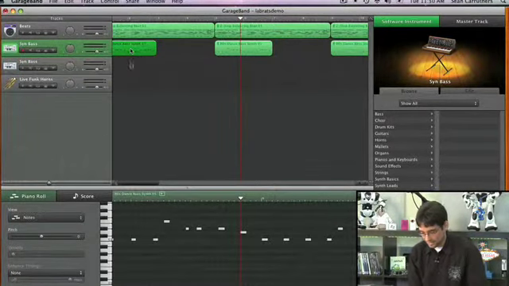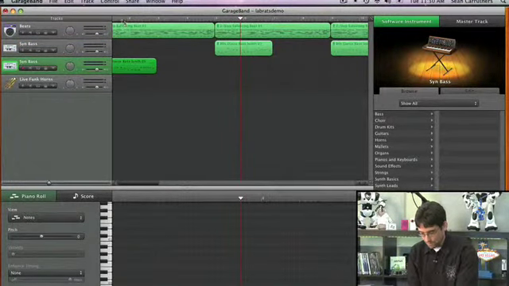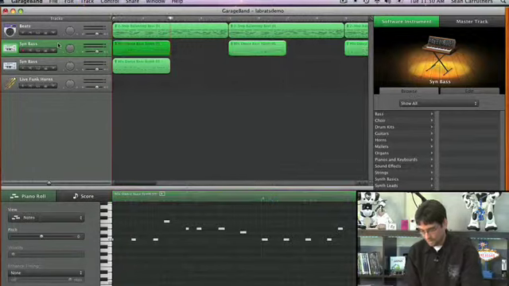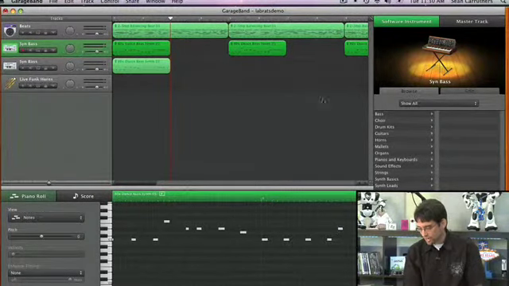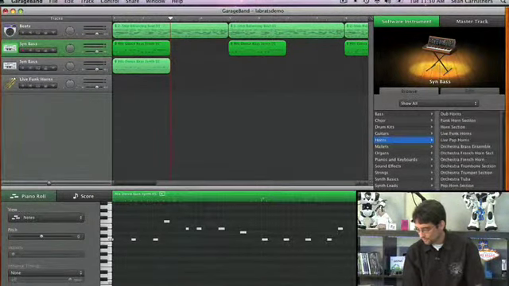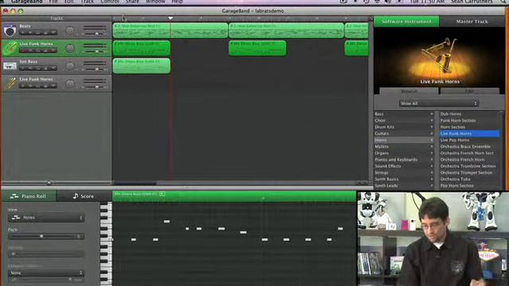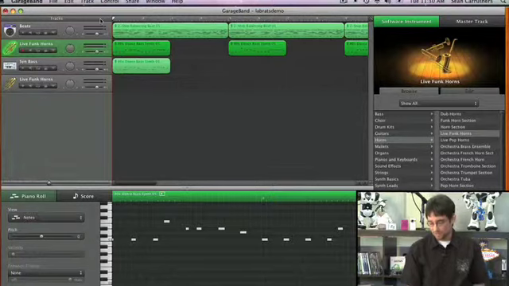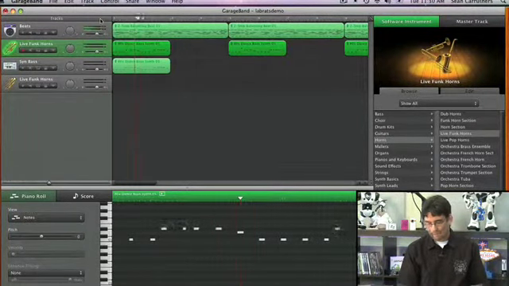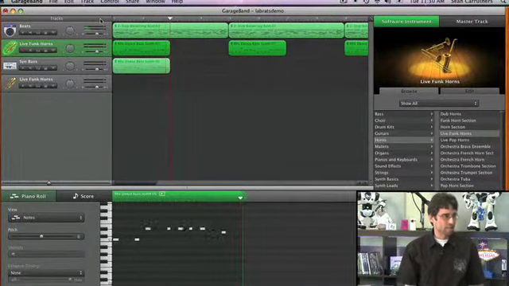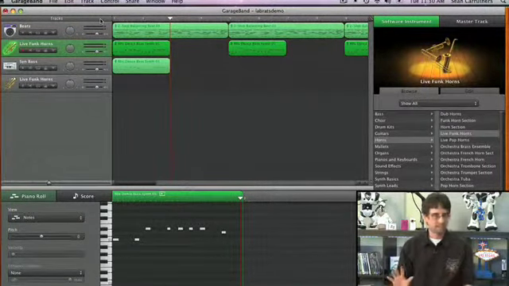We can copy this down. Oops, copy and then go back up to this. Copy it in. But now let's change this to the horns. I'm going to change the instrument setting. I mean, there's just all of these little tricks you can try. So now when we play it, it's playing that bass line as if it was a horn. It doesn't sound particularly good here, but you can play with it, change the timbre, change the type of instrument.